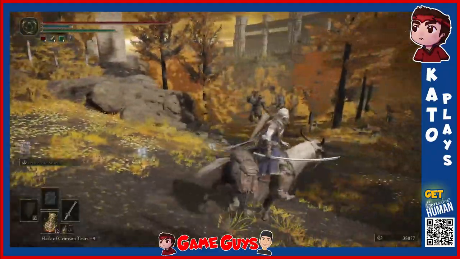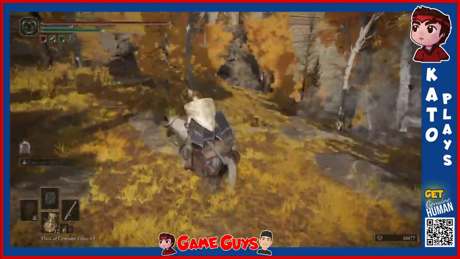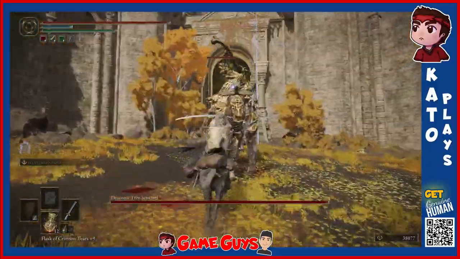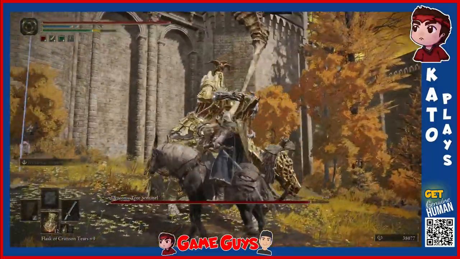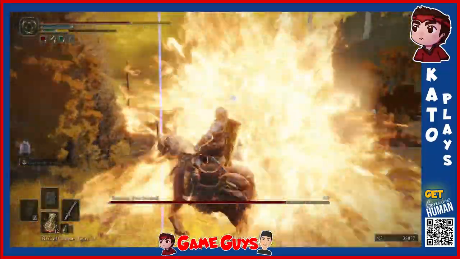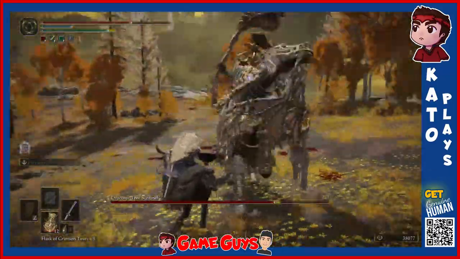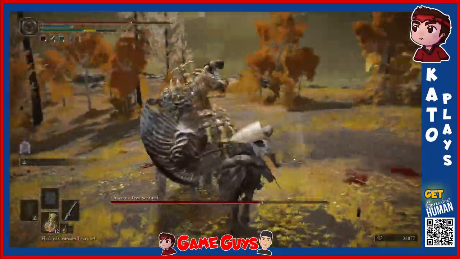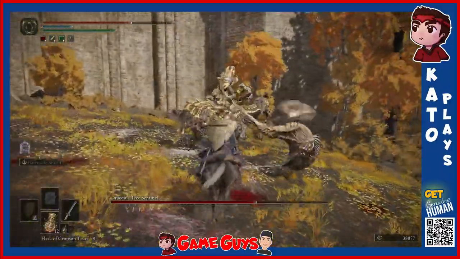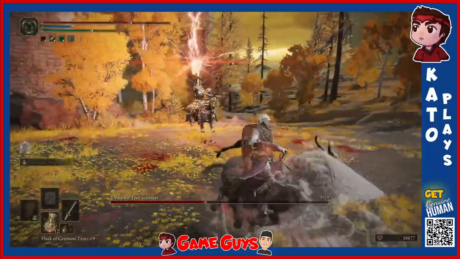Oh, hey, look, a Draconic Tree Sentinel. Isn't there a... I believe it's just a Stake America. But yeah, let's go fight. Let's fight the Tree Man. Got some hits in to start. Ow. You hit my horse, you fuck. Yeah, get hemorrhaged. Get hemorrhaged.